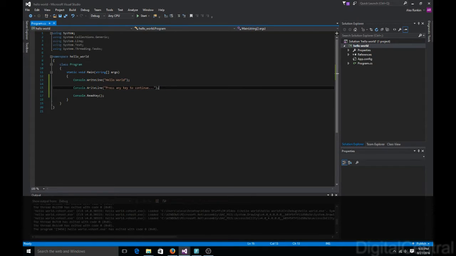But now I want to get input from the user. Okay, that's cool. So it's very easy to do that. All you need to do is create a new variable, and wait, that's not it. You need to create a string, and you can call this whatever you want. Let's call it input equals Console.ReadLine. This will have the user type in something on a new line.